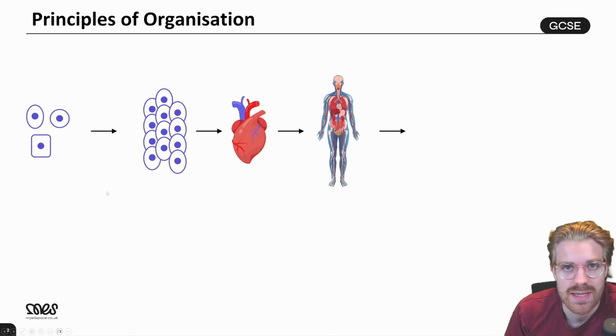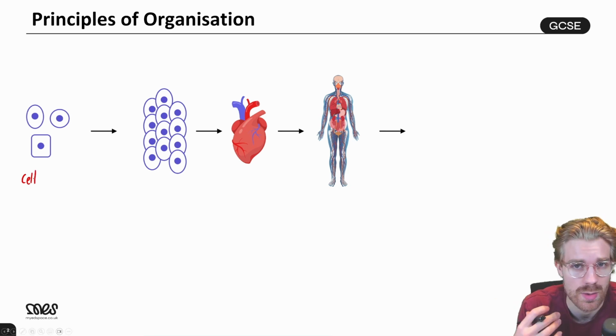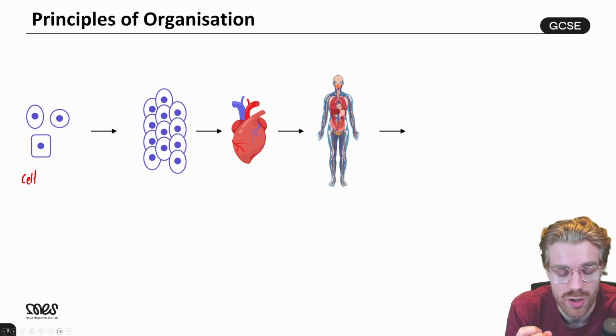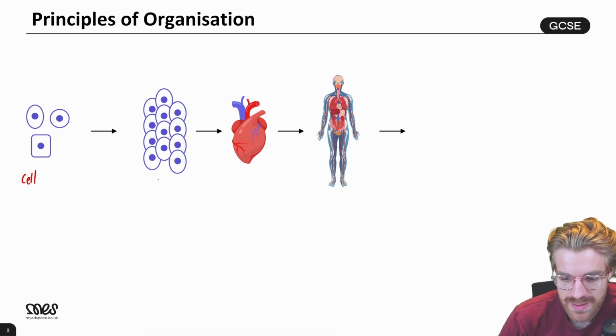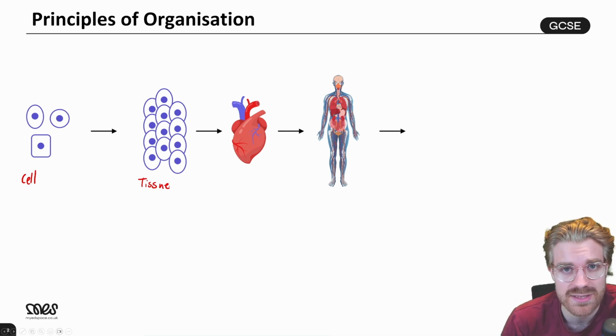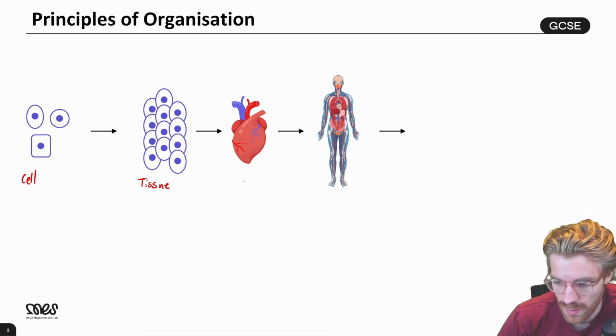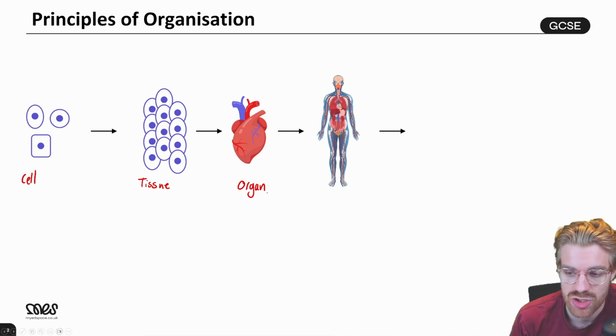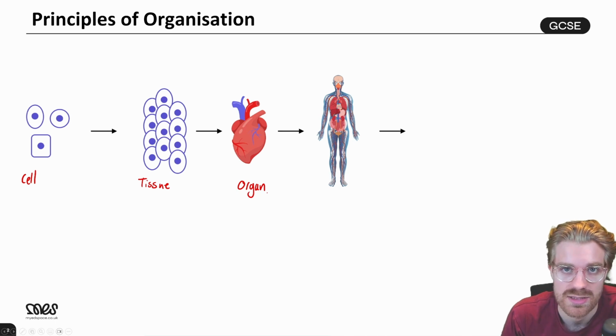So we're going to start by thinking about our levels of organisation. Our smallest level of organisation is an individual cell. We could go smaller than a cell, we could talk about our organelles, but cells are their own independent unit of an organism. And a collection of similar cells that perform a specific function is our tissue. A collection of different tissues would then come together to form an organ. So the example we have here of an organ is the heart. The tissues, we have muscle tissue, we have nerve tissue within the heart as well.